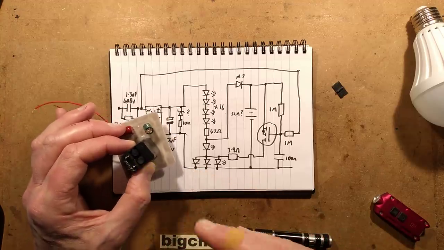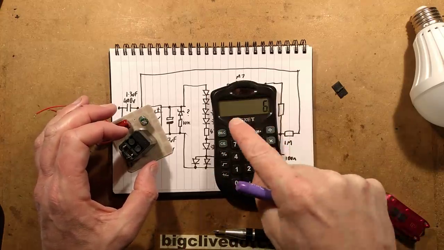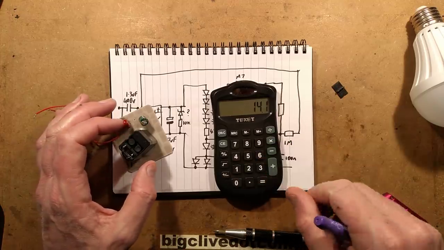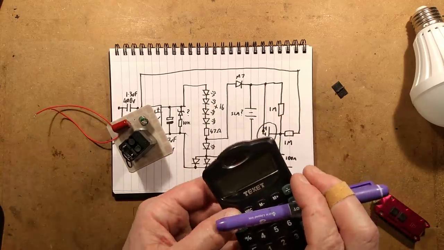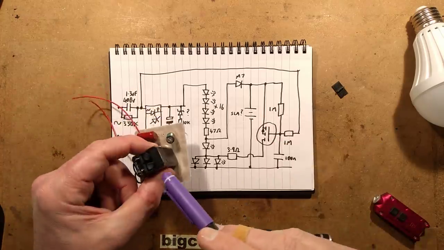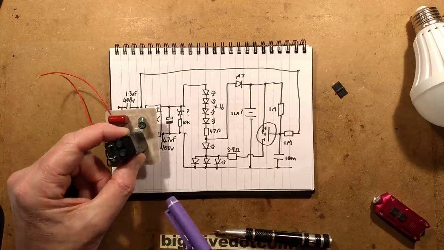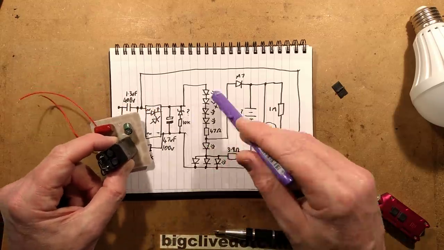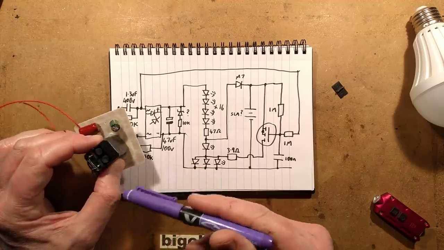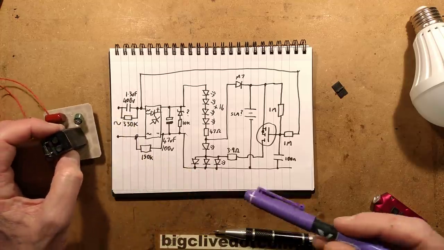In the case of the upper 2.35 volt limit, if you consider a car with its six sections, six times two for the rough 12 volt rating, times 2.35, it gives a sort of upper charge voltage of round about 14 volts. Most traditional car battery chargers charge up to about 13.8 volts and then start trickle charging after that. In this case, the voltage went up to about 5.6 volts, which is a lot more, because technically speaking the maximum voltage should have been four point something. But there is no regulation. So I guess if you just left this light lit all the time, it would probably vent off the electrolyte. You might end up oozing vapor, hydrogen and oxygen, possibly even oozing some acid out of this. I'm not sure.